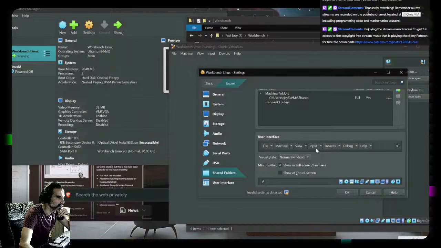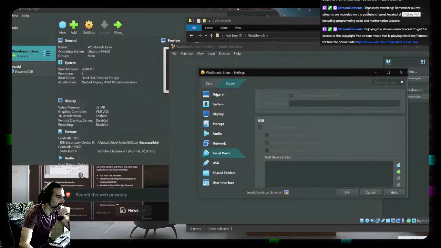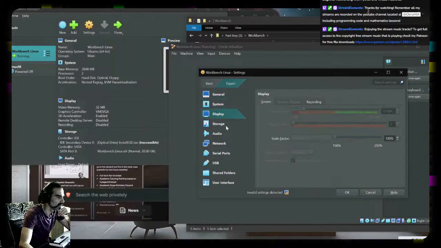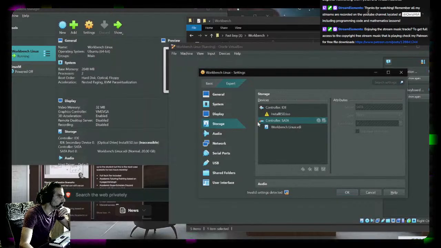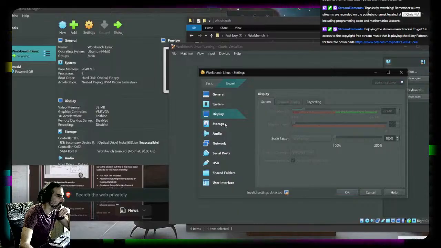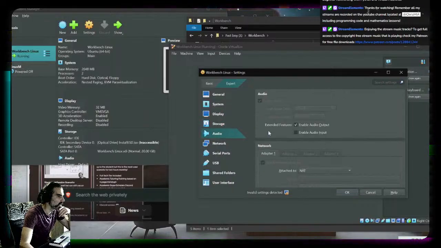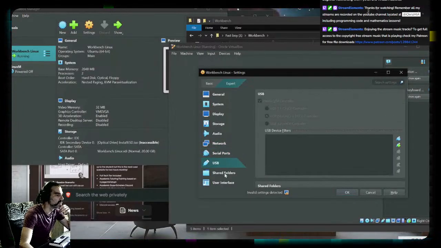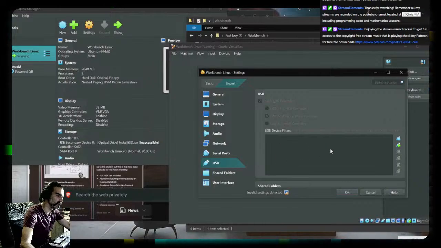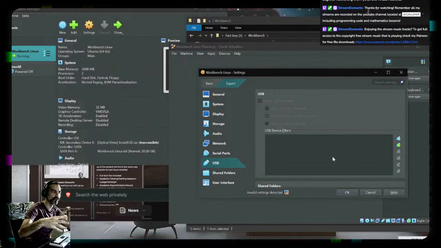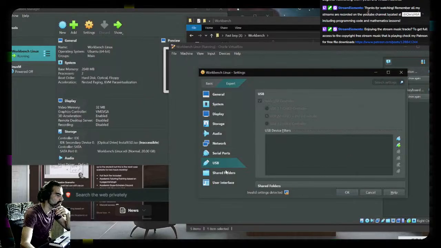Full screen interface, but I can't really remember where that button was. I've used it once or twice in the past. But basically, from here you can configure any storage related to it, any display drivers, monitors, graphics card dedication for video, audio connections, network connections, USB filters. So you can actually attach USBs on your host Windows device and then connect it through here, so it kind of bypasses your host and goes directly to the guest. That's also a nice little feature.